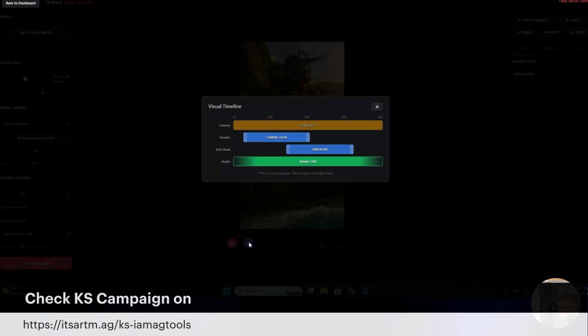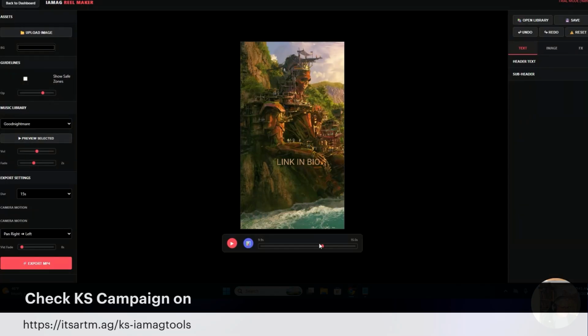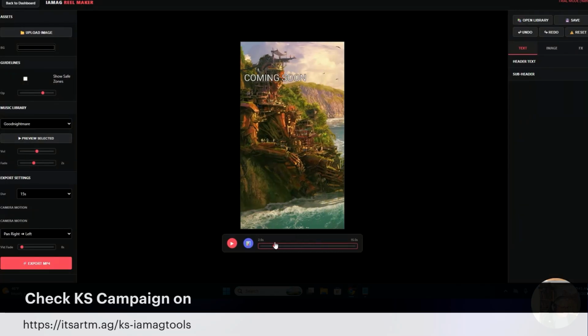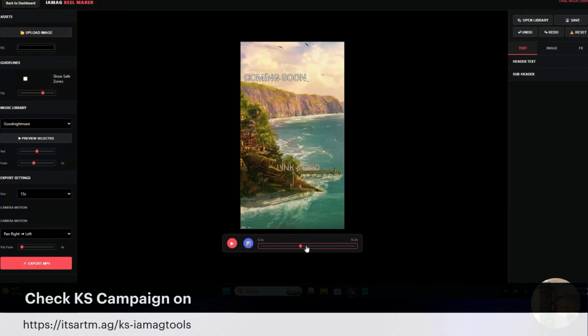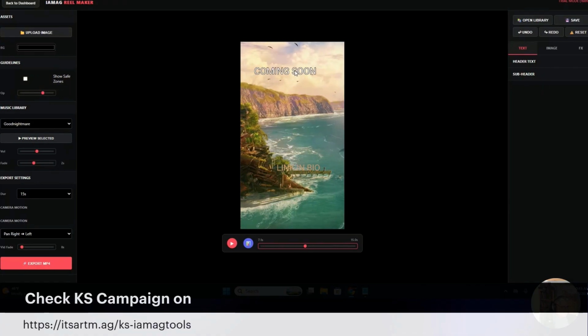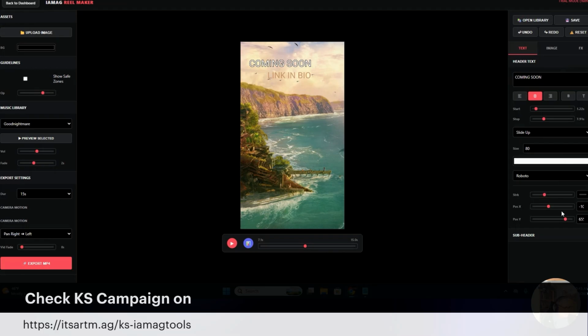Okay, you can see here in the timeline where they appear. One more time. Let's move. Okay, it's working. It's absolutely not an amazing reel, but I just want to demonstrate the tools. Okay, so coming soon, header. I have added the stroke here. Just by accident, you can pick the stroke, the color of the stroke.